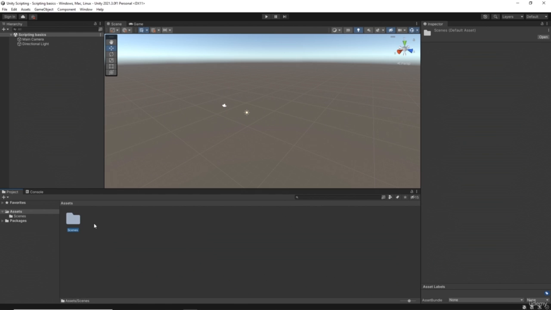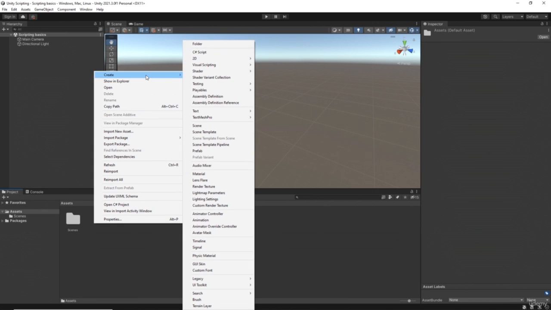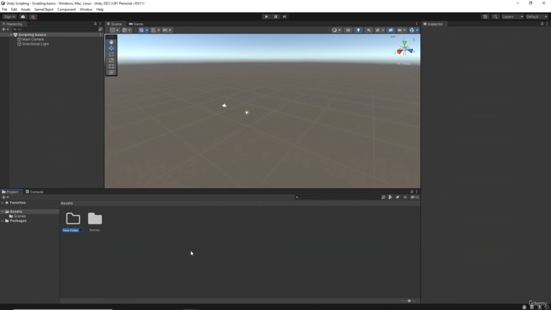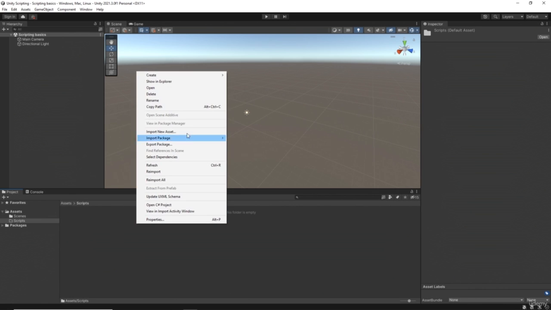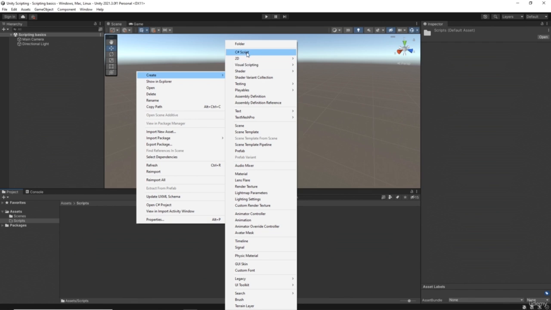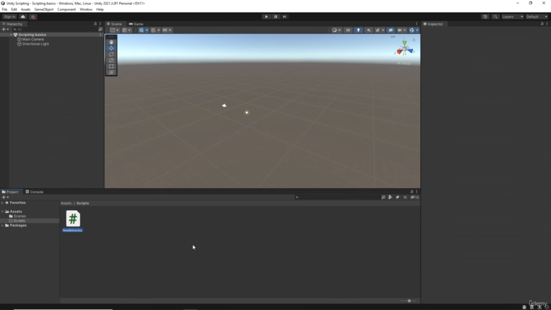So here in the project folder, I'm just going to right click, choose create a new folder. And I'll keep all of my scripts in the folder called scripts, just so it's nice and organized. And then creating the script is as easy as simply right clicking, choosing create, and a new C# script. Okay, now when you're naming your script, make sure that you don't put any spaces in the name. Okay, so I'm going to call this something like, I'll call it test events.